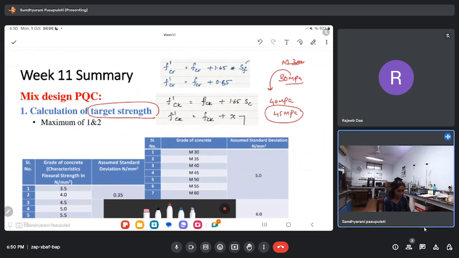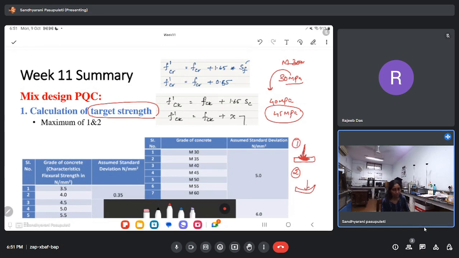So how do we calculate the target strength? As I have already discussed, we can design this PQC either for compressive strength or flexural strength. When I say that we can design for anything, let us say if I have a slab, I can aim in such a way that this slab should not fail in compression. That is one of the criteria. That means when I apply the load from top, I do not want any crushing here. I want my slab to be very stable. That is one of the criteria. And the other criteria is, let us say I do not want my slab to be bending like this. This is called the flexural criteria.